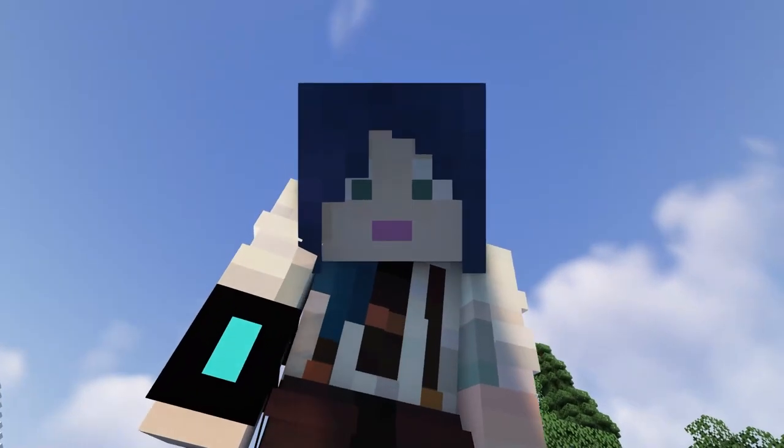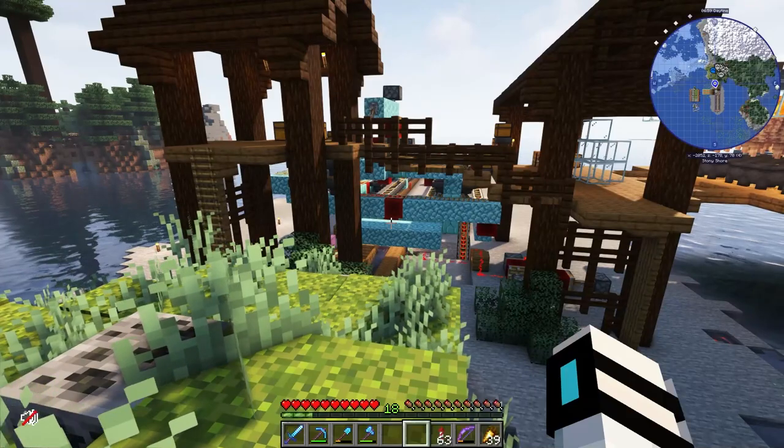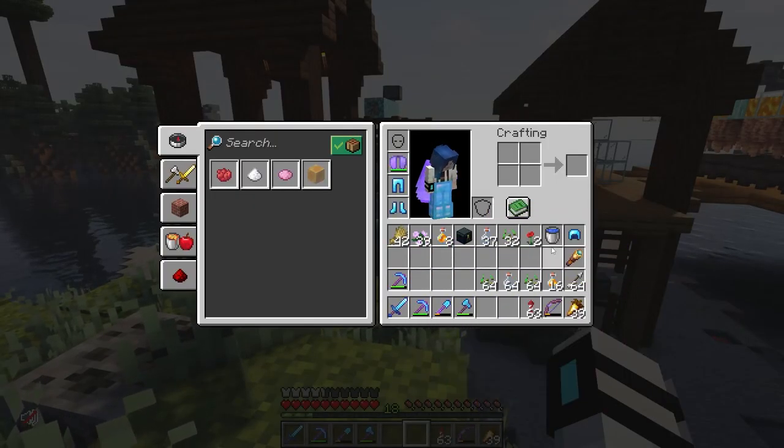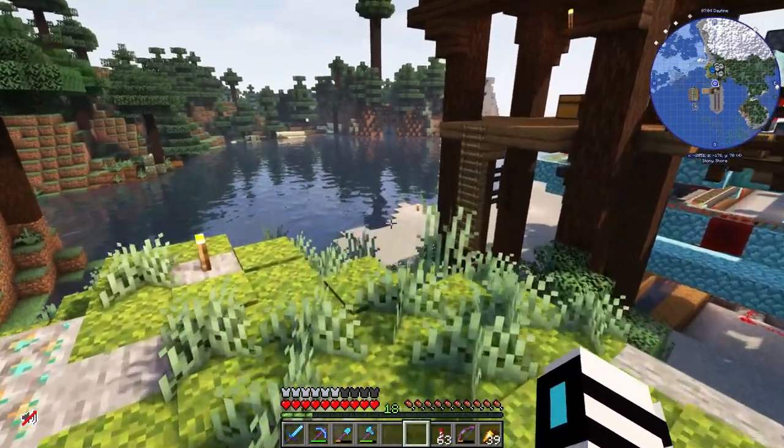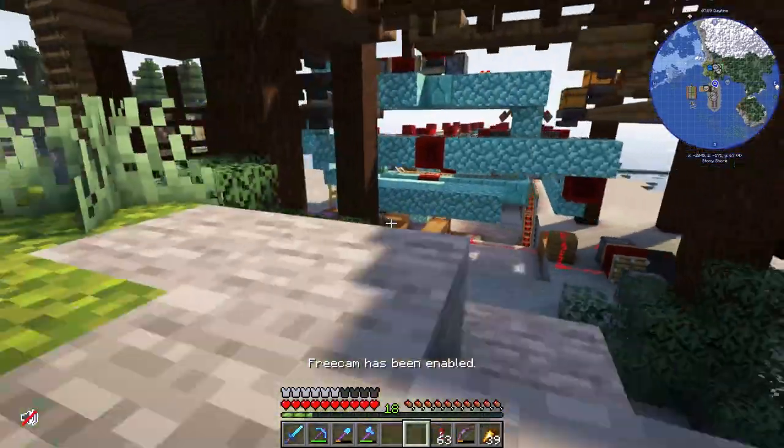I went on like a farm kick. Look how cute that is, though. Okay, okay. Don't pay attention to anything to the right of me. Also, we went to the end. Shh, don't worry about it, okay? Listen, I got these platforms and they're really cute here. Actually, let me just free cam back.